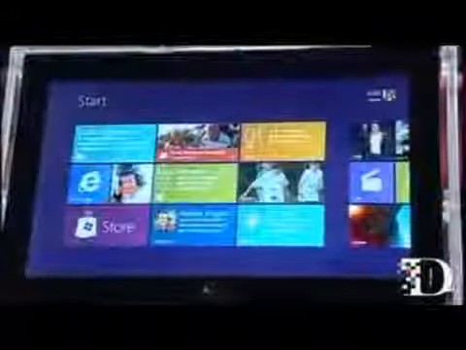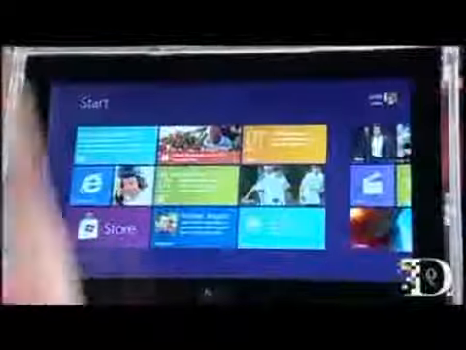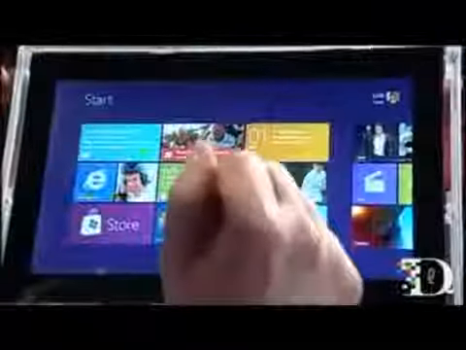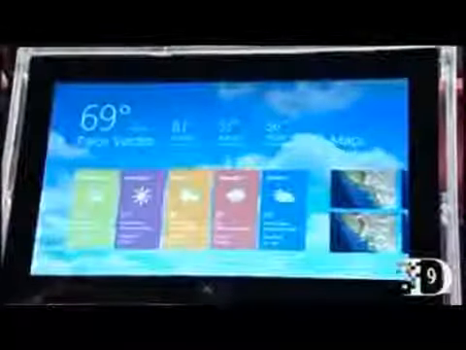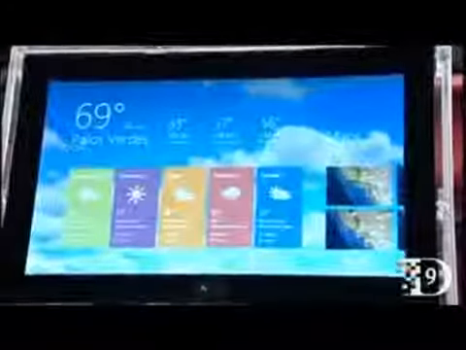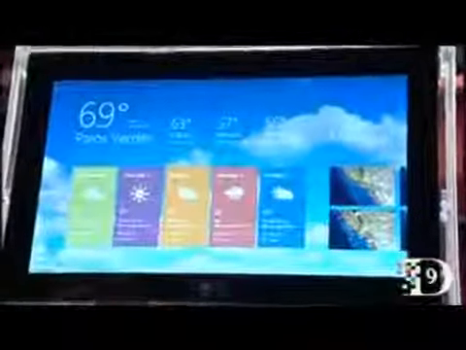Can we get the tiles back up on the screen? Yeah. Let's get the tiles. Okay. Great. So here I am, with all my programs I want to use. I'm going to go ahead and click on the weather here. And it's going to take me right into an immersive, full-screen tailored application. This application is written with our new developer platform, which is based on HTML5 and JavaScript.